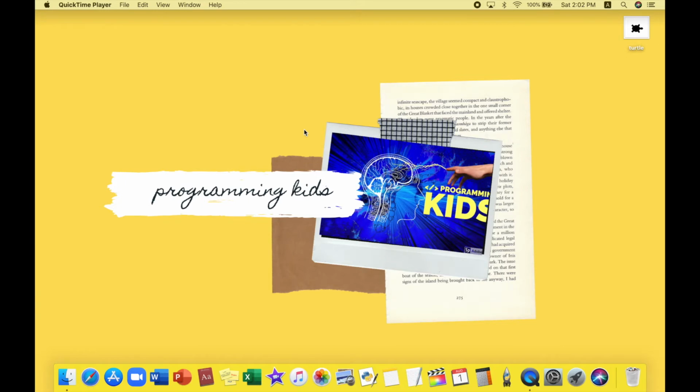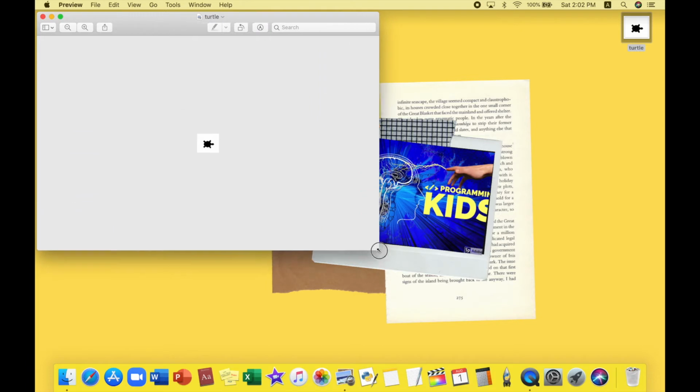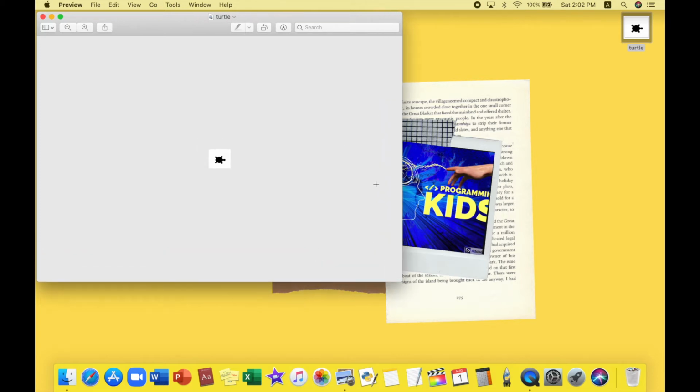Programming Kids. My name is Lynn, and in today's video, we will be creating a really cool turtle instead of that arrow that you get when you import turtle. Having this kind of turtle is really cool and more interesting than the shape that you get when you import turtle. And I know that you guys might be like, this is hard, but trust me. All you have to do is learn one or two codes. Anyways, make sure to grab a notebook or a cup of tea and let's get started.